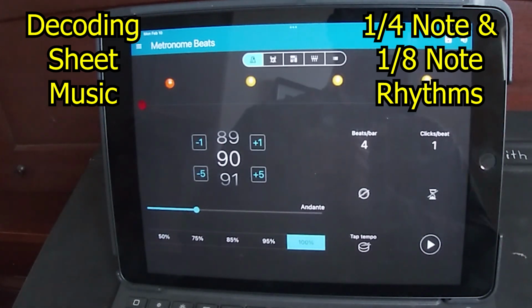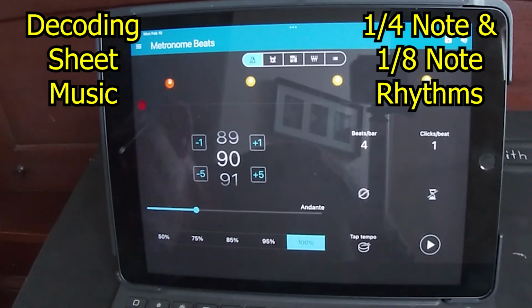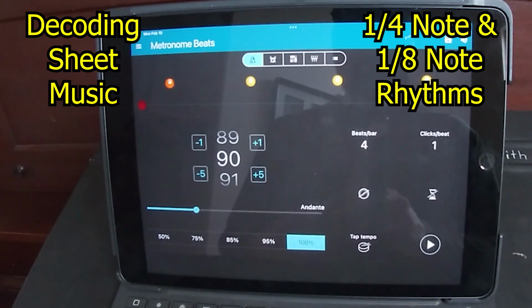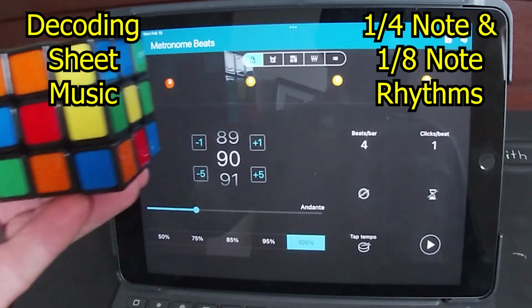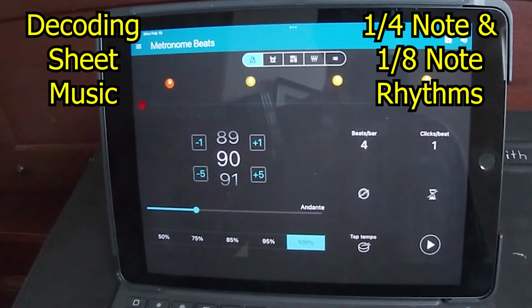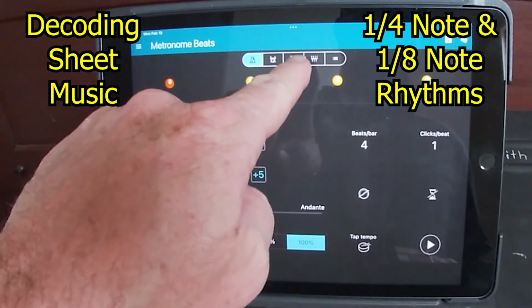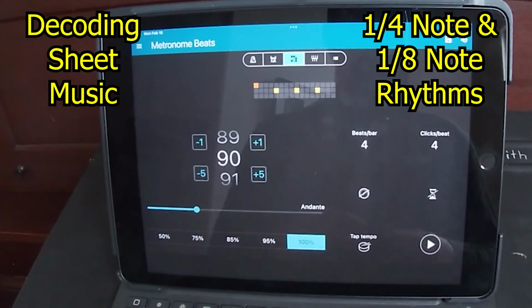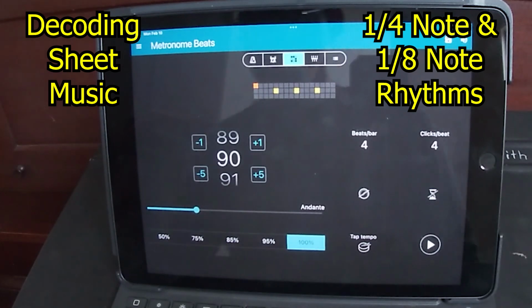So today, what I want to do is this. The feature that I'm going to show you is that center feature, and it looks a lot like the mighty Rubik's Cube, with 9 squares right in the middle of it. And you look at it, it's right there in the middle. What I'm going to do is open it up like that.